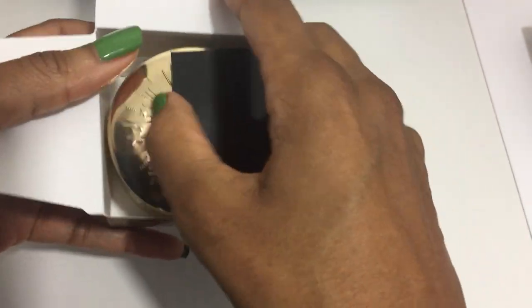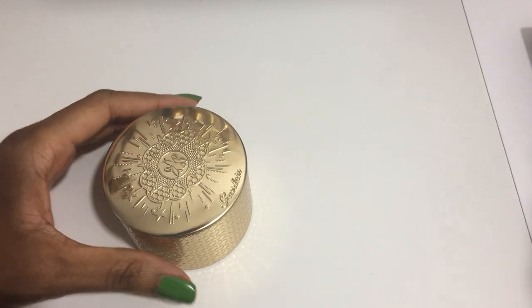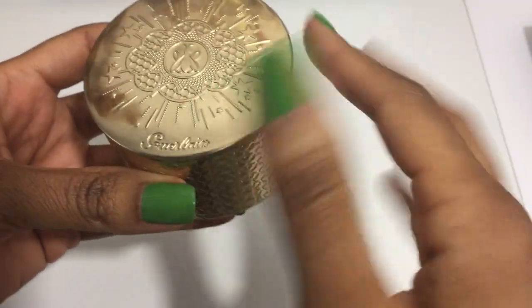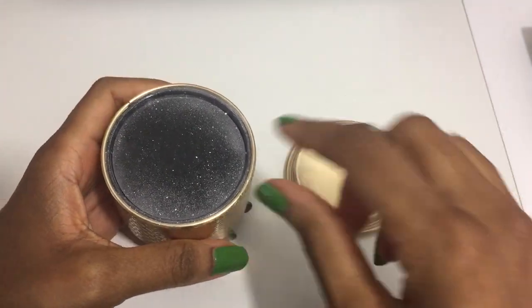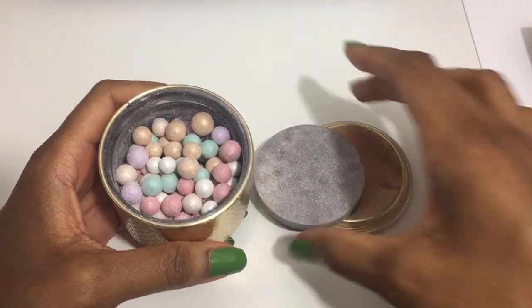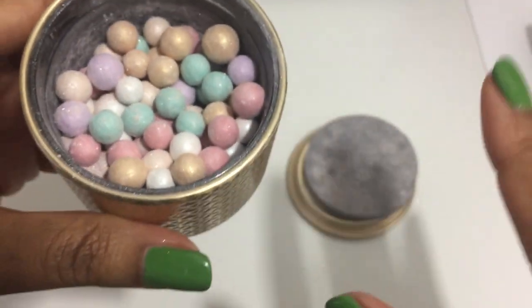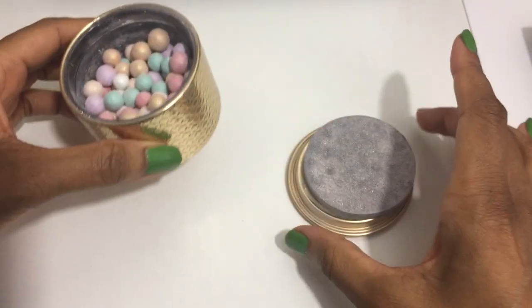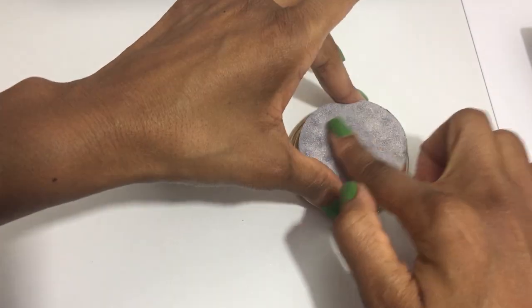I really enjoy Guerlain's meteorites and I plan to do a separate video showing my small collection. I wasn't sure if I was actually going to get these, but I love the design of the tin — that's really what sealed the deal for me. The meteorites themselves are based on a standard color they have, a clear number two, but for the holidays they made it more glittery and sparkly. And the smell — I love the smell. It's like a violet scent. It's kind of difficult to show what the meteorites look like but I'm going to try — I'll pick up some powder.